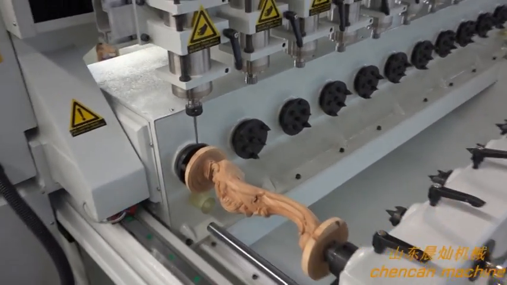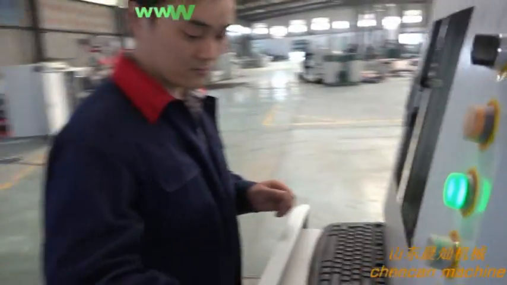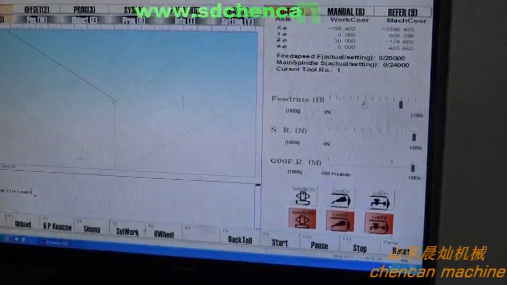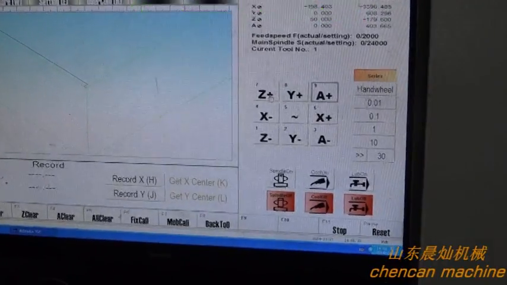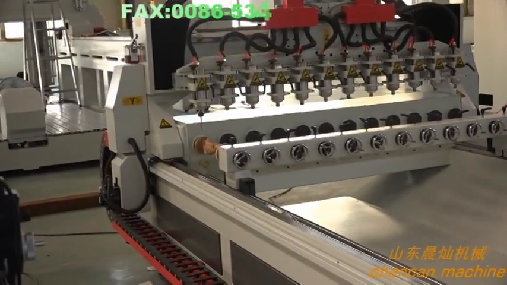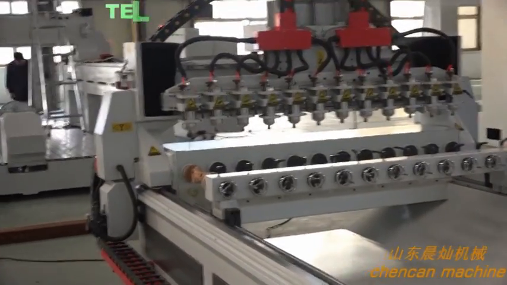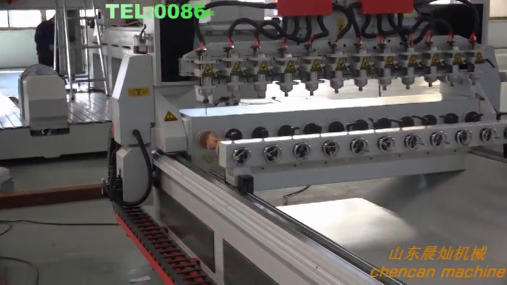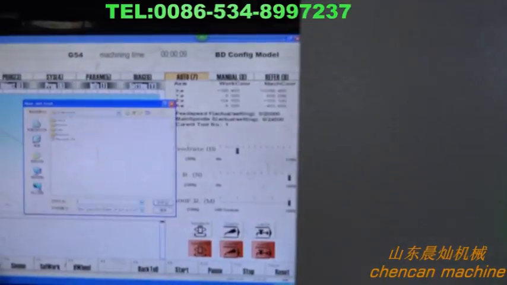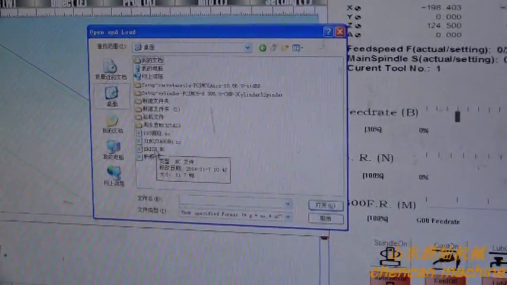So now the speed we give it is not so much. The Z, back to the safe place. And then we load the files. Now we choose that one, this name.